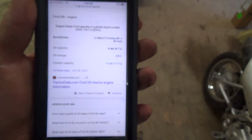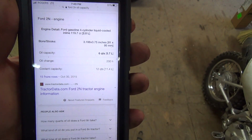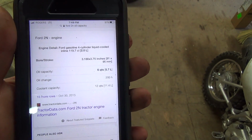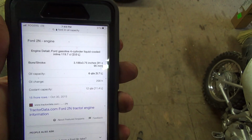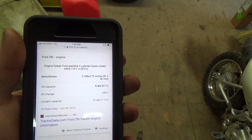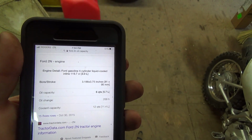And I'm still not 100% sure what I want to put in it yet, but I'd like to put some of that 10W-30 in and let it wash around for a bit, but I've only got this one filter, I think. So I'm going to have to figure out, maybe order another one or something. Okay, so doing a bit of reading here, and a lot of guys were saying, well, this is based on a guy in Florida, and they're telling him to use a straight 30 weight oil.